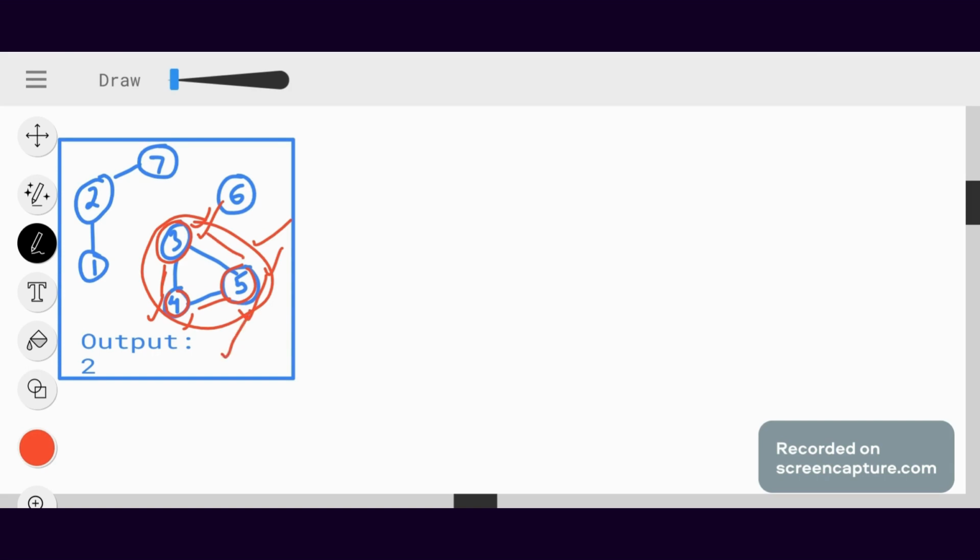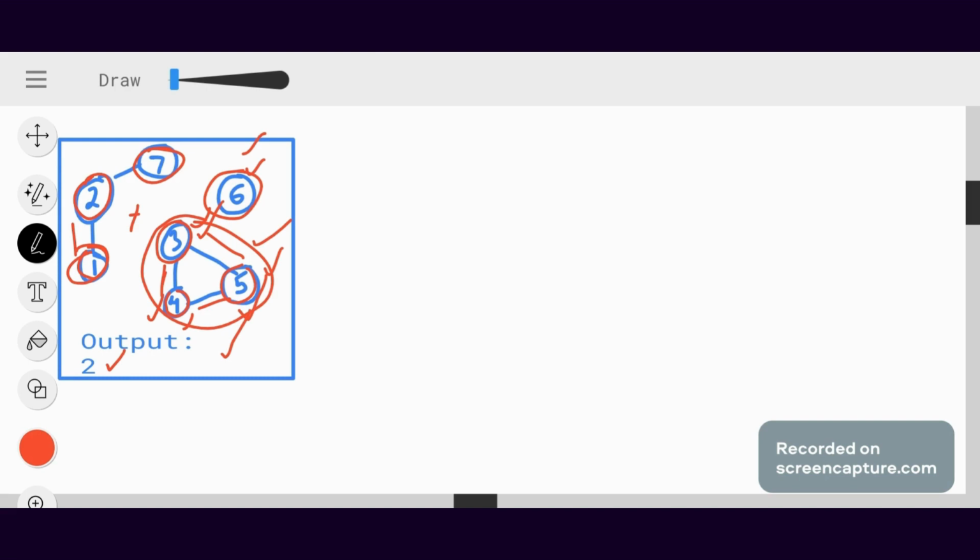Similarly, this vertex is sharing an edge with this vertex. But this vertex at the same time is not sharing an edge with this vertex. That means this cannot be considered as a good component. Similarly, what about this component? This vertex is a single vertex since it is not having any other vertex to share an edge. So this can also be considered as a good component. So the good component count therefore becomes 2. So here we are getting the output.